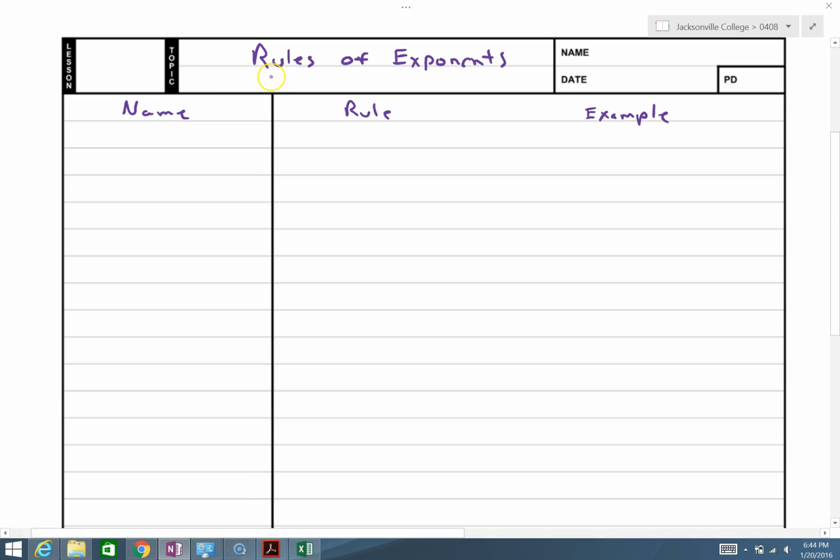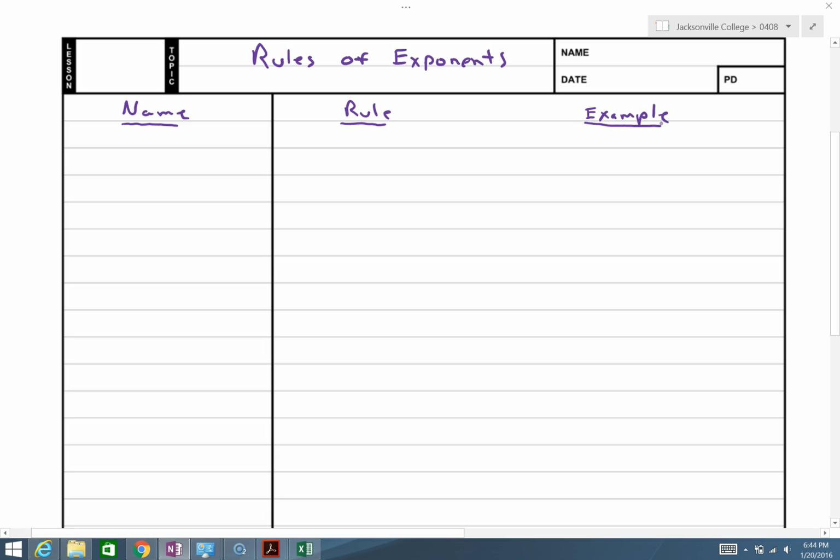In this video, we will be talking about rules of exponents. You should be able to use these notes to help yourself with the first two assignments homework. On your notes, I suggest making 3 columns, one for name, one for rule, and then a third column for example. Each one of these will be about a third of your page.